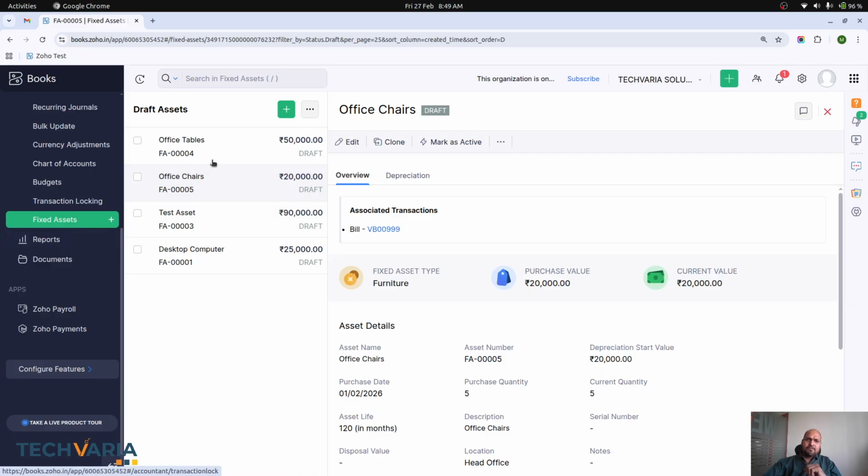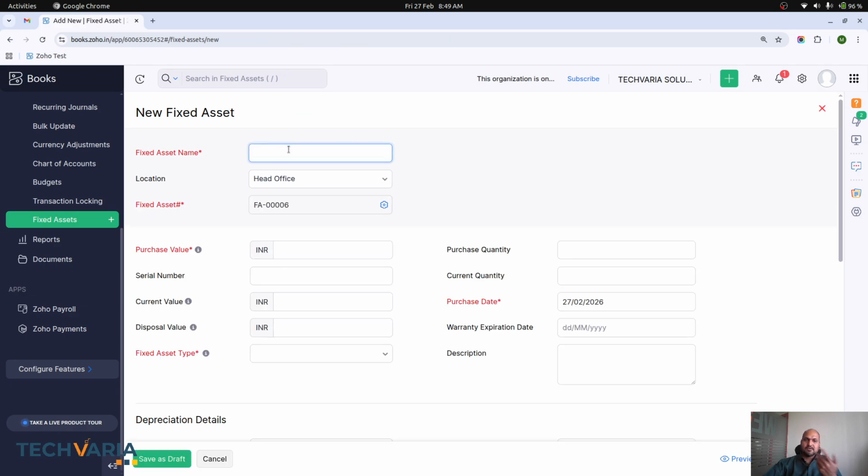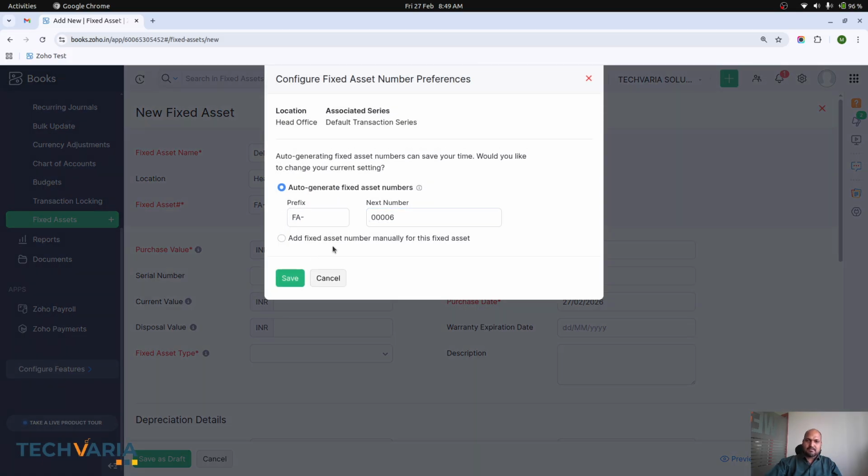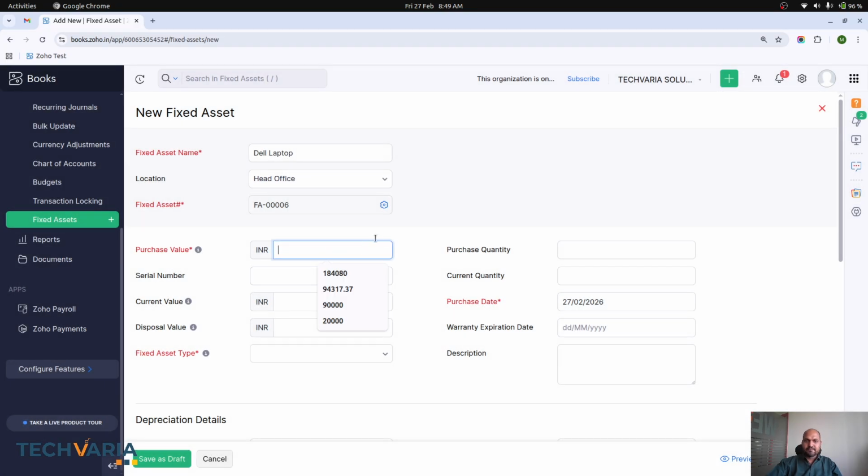Now, if you want to create any asset on the fly, like I have a laptop, you can give a fixed asset number over here based on your need, either a unique serial number or any number which you want to give, and then you can define a purchase value.